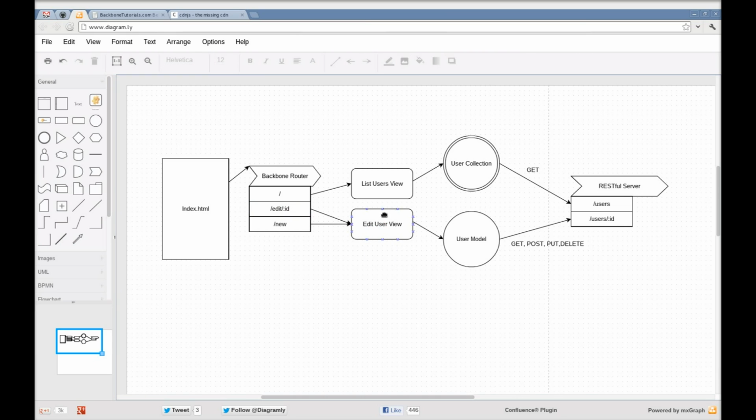If there is an ID present, it means we're editing a user. If there isn't an ID present, then we're creating a user. So we're going to put some if statements in our template to include the ID attribute in our form. That way when we save it, Backbone will know to do a PUT request instead of a POST. We're going to create a route that allows us to pass in an ID. When our route triggers, we pass the ID from the URL into the view. We load the same template, throw the conditionals in, so the form contains the ID. On submit, it'll do a PUT request to users/ID because there was an ID present.